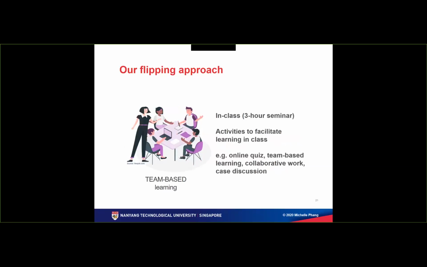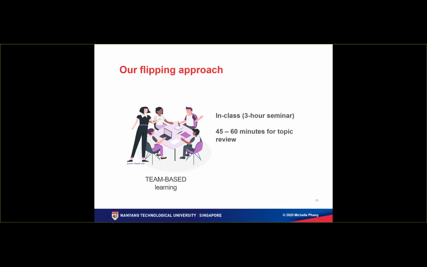During seminar, typically we start with a brief topic review and discussion on the topic to clarify concepts and theories, and then we will assign a case or a problem, and students will work on the case together in a small group. So before the end of the class, a group will present their suggested solution. We normally spend about 45 to 50 minutes for topic review. There's no lecture or even mini lecture in this course.